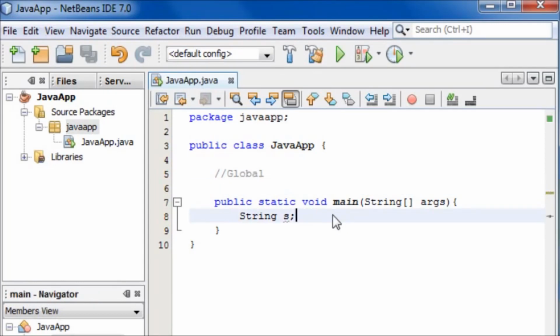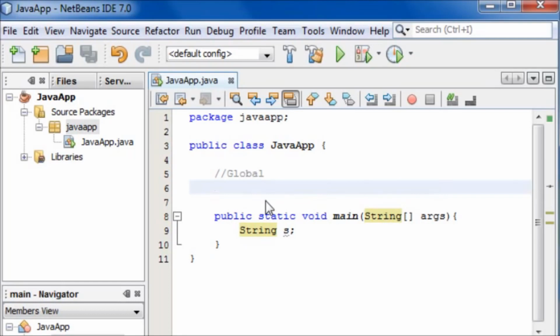So to make sure variables are accessible by any other method in the program, we make them global. And to make them global, there's no special syntax. You simply place the variable outside of any methods. But make sure you're still inside the class, and it's good practice, just general good practice, to put global variables at the top of your program.